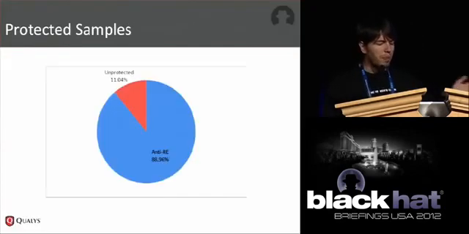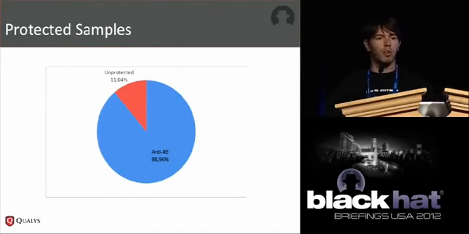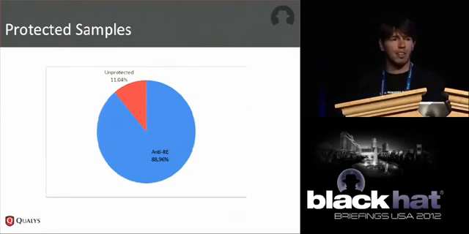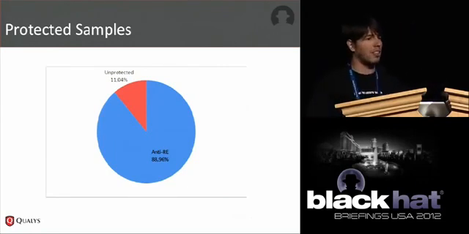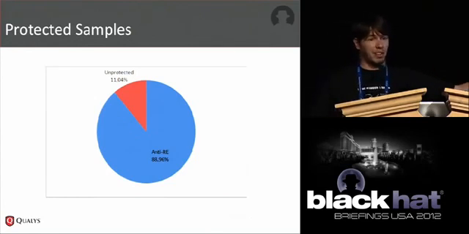Cool. So after that, we needed to know, for the total of the malware in the world, what is the percentage of malware that implements at least one technique for protecting the malware from being analyzed, either an anti-disassembly technique, anti-debugging technique, or anti-VM technique. And now you see it's 88%.